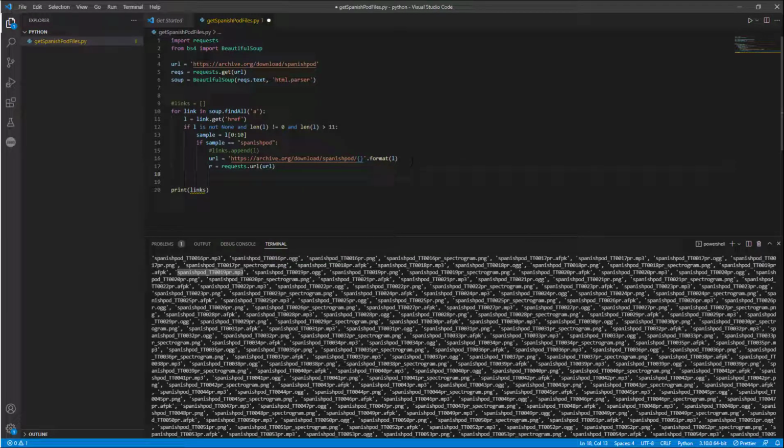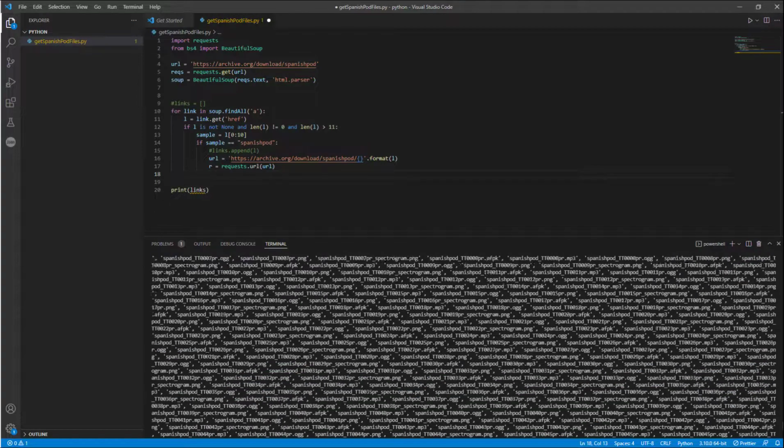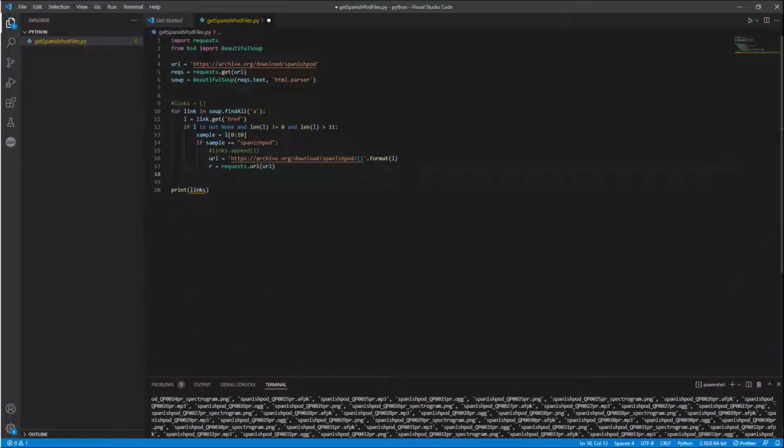The next thing I will need to do is, as I made mention, you can see that some of these have a / afterwards. So when I download that, I can just leave the name of the file. That's L. But the problem is that if there's a / afterwards, it won't be able to save that as a file name. So I'll have to give it a new name, and I'll just call it name. And this will be the name that it will download to. And I'll say name equals L.